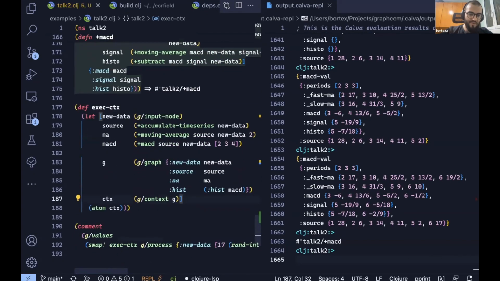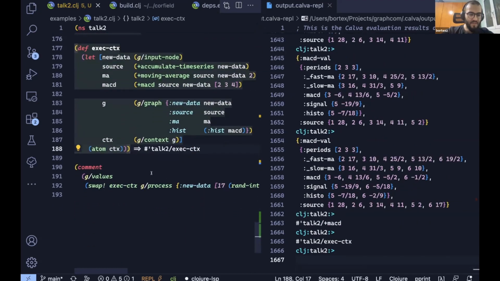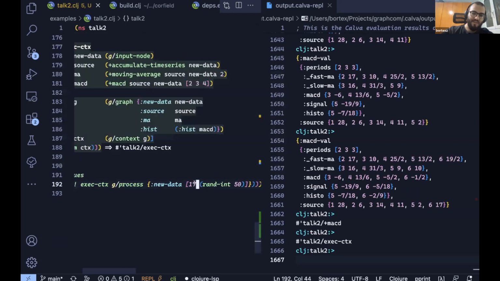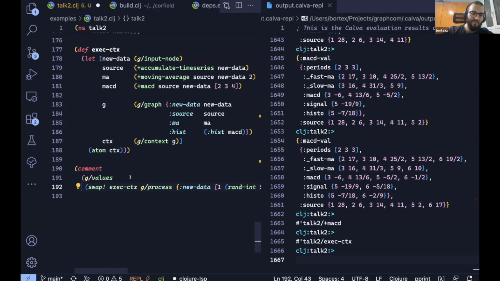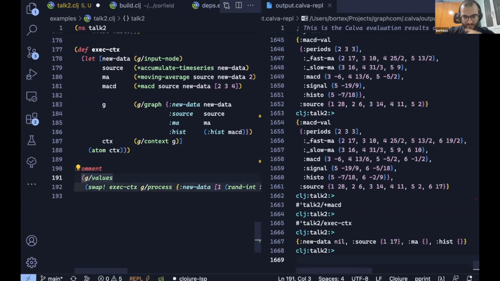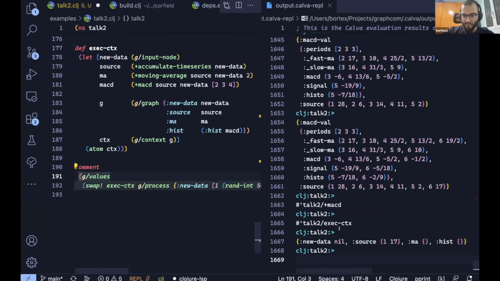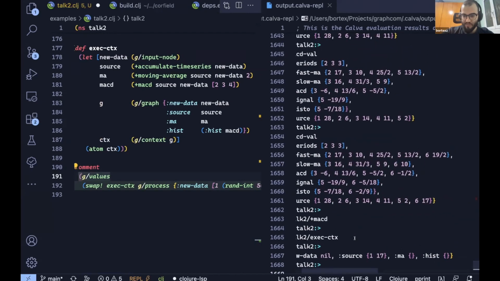Then we create the context. Here, we're gonna use the default processor and put it in an atom. And then we will swap process and start in just one, and we will read the values that are stored inside our context. So we start by one, we see how our source is accumulating things.